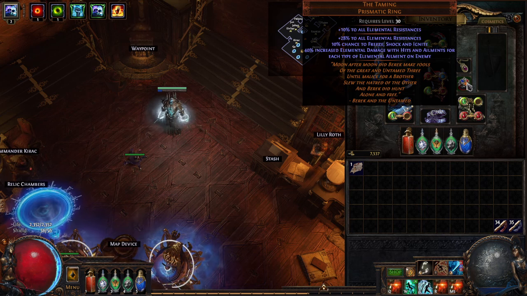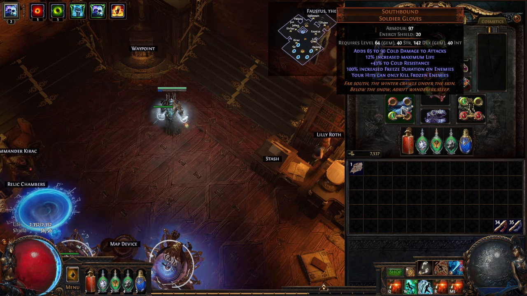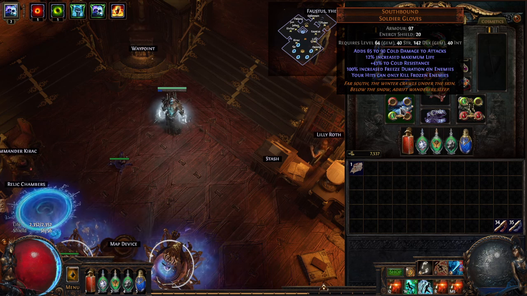This is pretty much, I think, an endgame ring at this point. It is too good to give up, so we're definitely going to keep on to that for just a bit. The Southbound is a unique glove that I've never played with, and the hits can only kill frozen enemies with the Culling Slayer ascendancy, which is very lovely if it works.